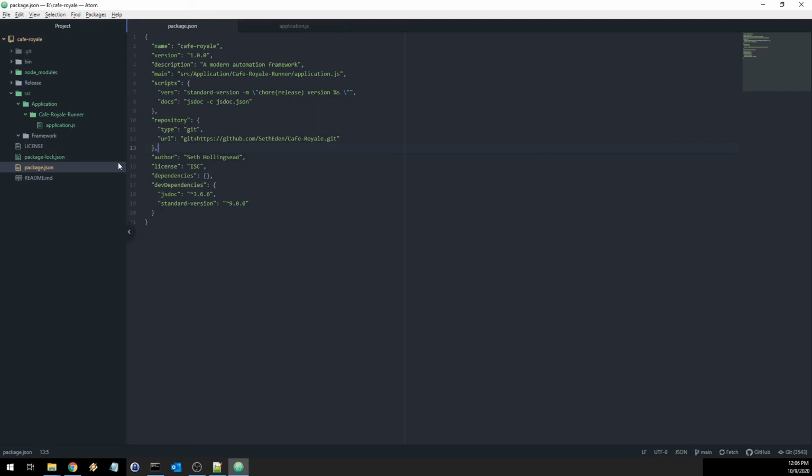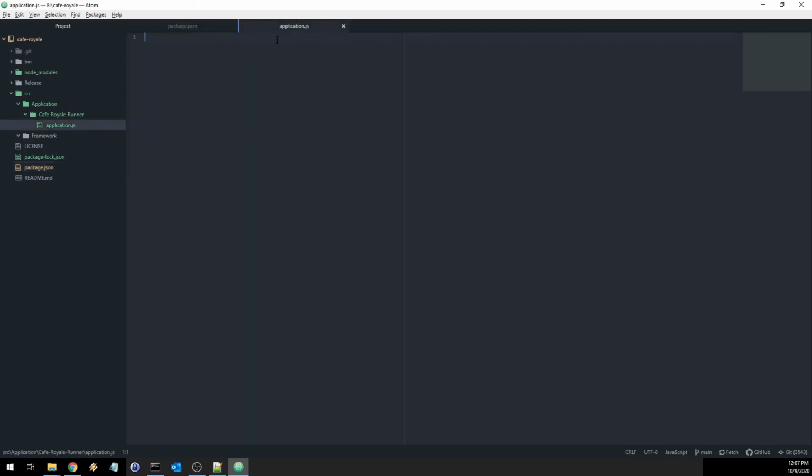Okay, all right, so now we've updated this. We've got our repository, we've got our version control, we've got docs. This is going to allow us to generate change logs and change management. And ultimately I'm going to need to have a link to bugs and homepage and some other stuff. But this is sort of the basic shell, so let's just go with that. I've saved that, and we got our application.js. And I think it's probably next to start getting this so it can actually run.